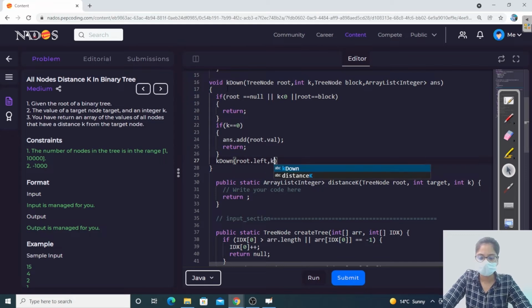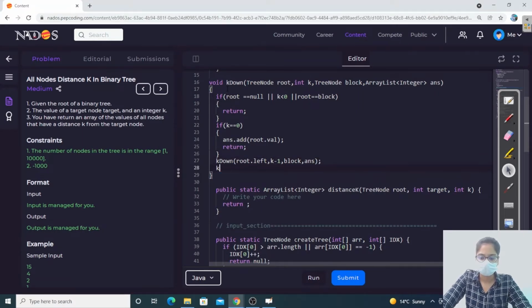Then call root dot left, decrement the value of k, pass the block, pass the answer. For right also, k minus 1, block and answer. So what this function is basically doing is printing k levels down.